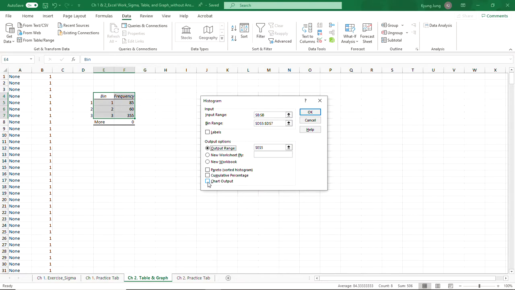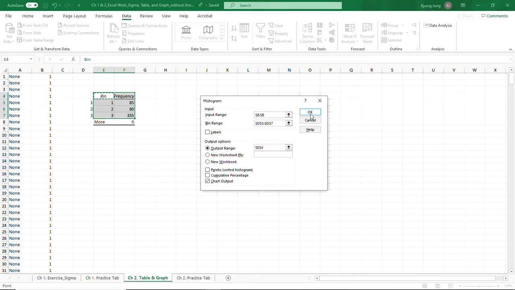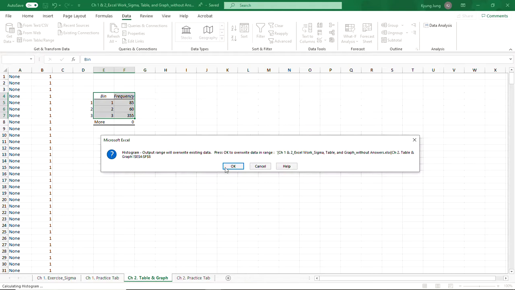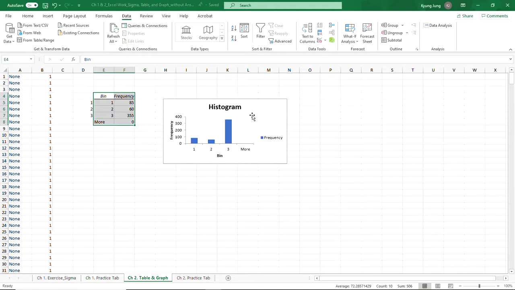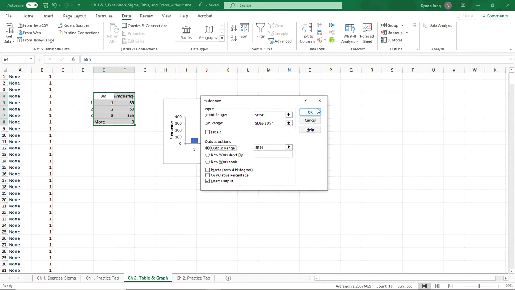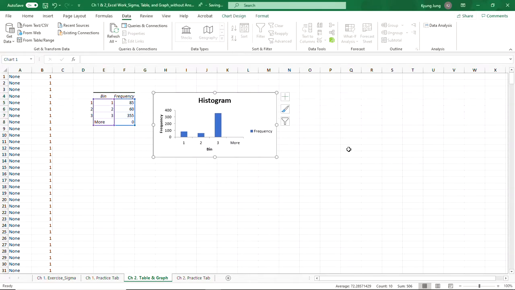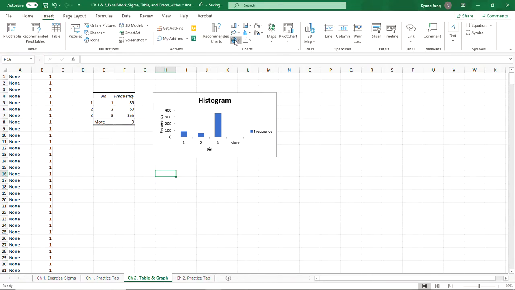If you click this chart output, and let me redo the analysis, it's going to ask me whether I want to overlap the outcomes over here, since I already have some things over there, and I'm going to say okay. All right, so if you click the chart output, it's going to generate this kind of a bar graph based on this data set, and you can add a pie chart if you want.